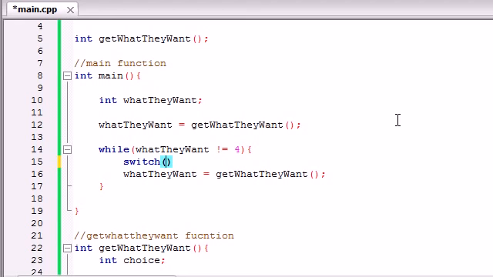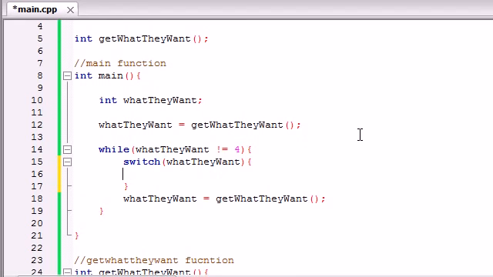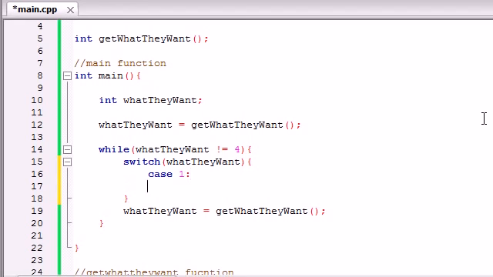Now a switch statement takes one parameter, the variable, what they want, and it tests it against a bunch of different cases. So let's go ahead and finish this. We need the curly braces right here, and inside the curly braces of the switch statement we write all those different cases. So first, in the case of 1, what do we want to do? We want to display these items, and we can write all the code right here, but since we're going to be displaying the items multiple times, it's better to build a function later on.